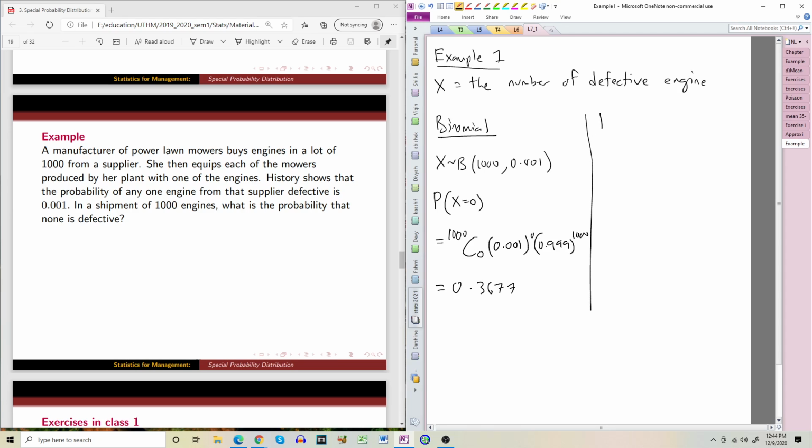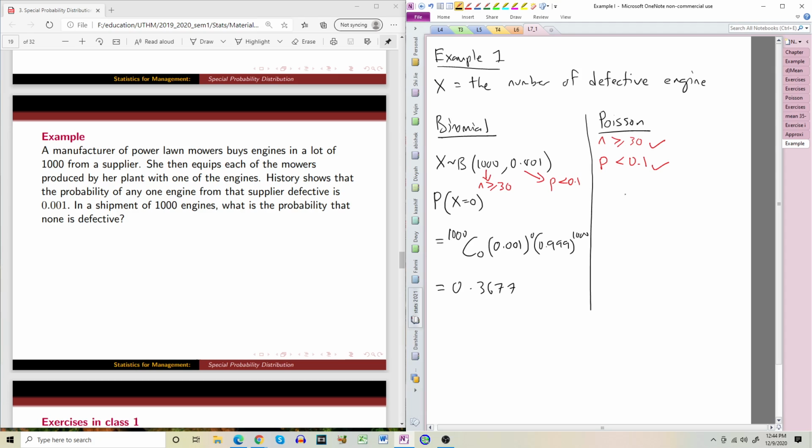Now if I use Poisson, let us check whether we can use Poisson or not. What is the condition? The condition is n must be greater or equal to 30. Is this n greater or equal to 30? Okay, this n is greater or equal to 30. First condition is fulfilled. Second condition is what? P must be less than 1. Look at this, P is less than 1. Second condition also fulfilled. Therefore we can use Poisson.